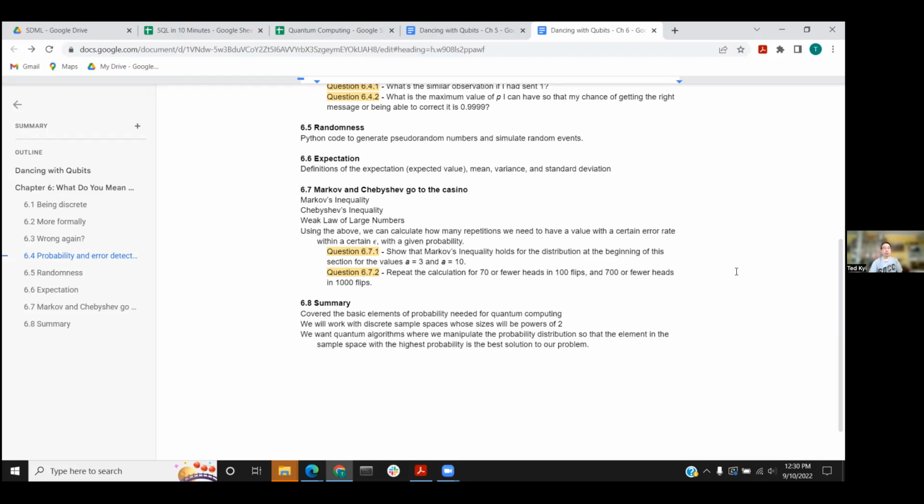So the only way that you can know that it's 2/3 is to repeat the experiment multiple times, where you keep generating this qubit that has a 2/3 value. If you do it 100 times and you got 68 ones and 32 zeros, I think it's around 68%. You repeat it 1,000 times, you repeat it 10,000 times. Eventually you're like, well, 66.66 percent of my trials were ones and 33.33 were zeros, so I think it's 2/3. I think that's going to play into the way we build our quantum algorithms and the way we use these formulas. But the other thing that's going to get thrown into this is that the quantum computers we're building today are not perfect.